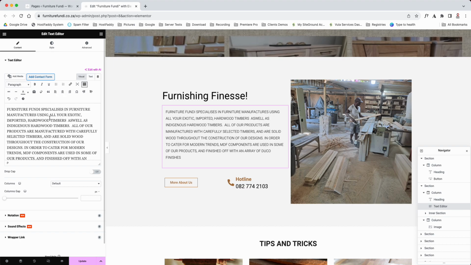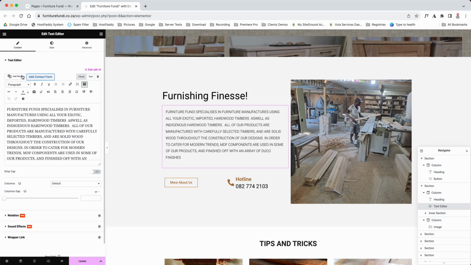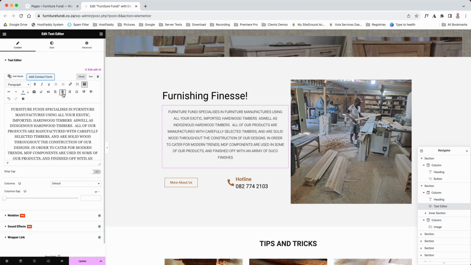If you want to make it in the center, what you want to do is go to Style, see the alignment and put it there. Let me show you why. Now, I've got this set as center here. Let's take it off. We'll go back. We'll do the other way. So we'll go Content, and we'll set it to center here.